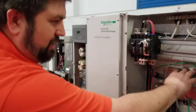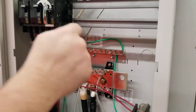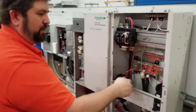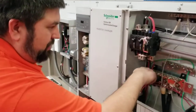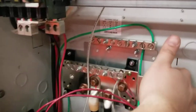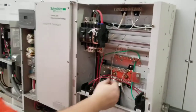We have a ground bus here, and then we have our negative terminals. Our negative terminals are the terminals for our DC load. This is where the DC load gets connected to ground, because this is bonded to that, and the service is all connected. So you see the ground screw here and here in the insulation that's connecting this plate to the plate behind it, so that the negative terminals on our battery are grounded at this point. So everything on our DC load is going to connect here.